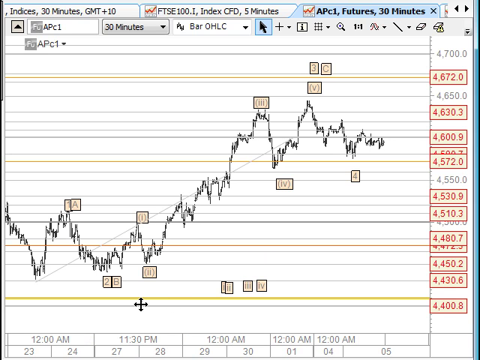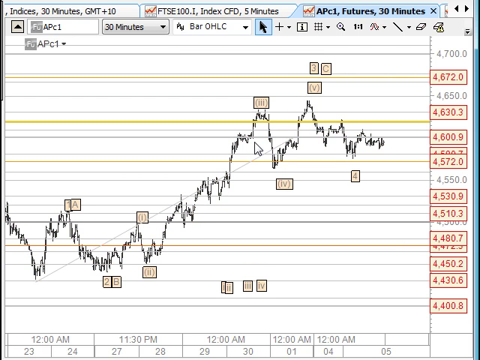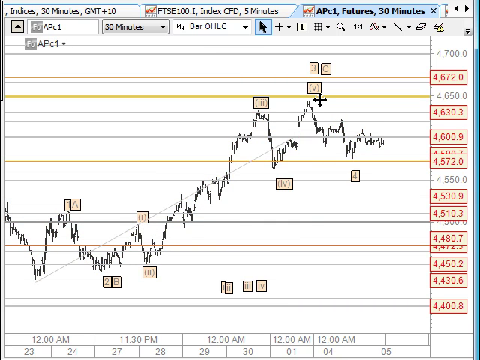So from here, I'll just look at this structure from this point here. I'm not forgetting about this one here, but just this structure here, and it does appear that we've got a nice 5 waves in here in terms of the 1, the 2, the 3, the 4, and the 5. That's all sort of fitting, and that's nice. Now, that can be the top of an ABC correction.